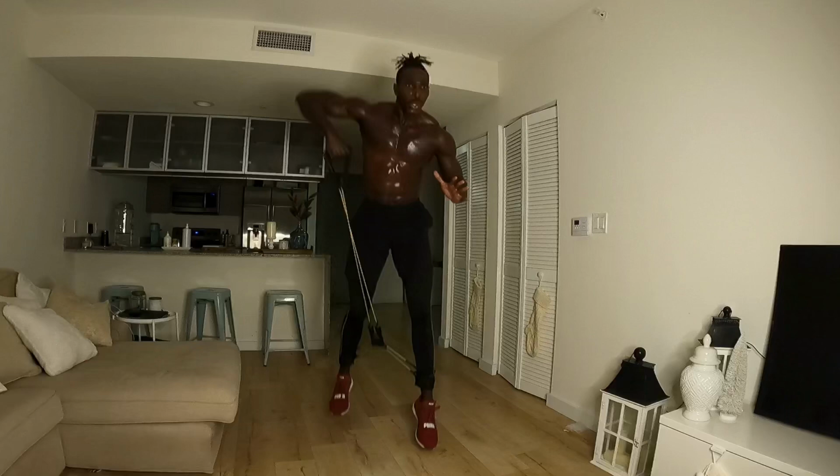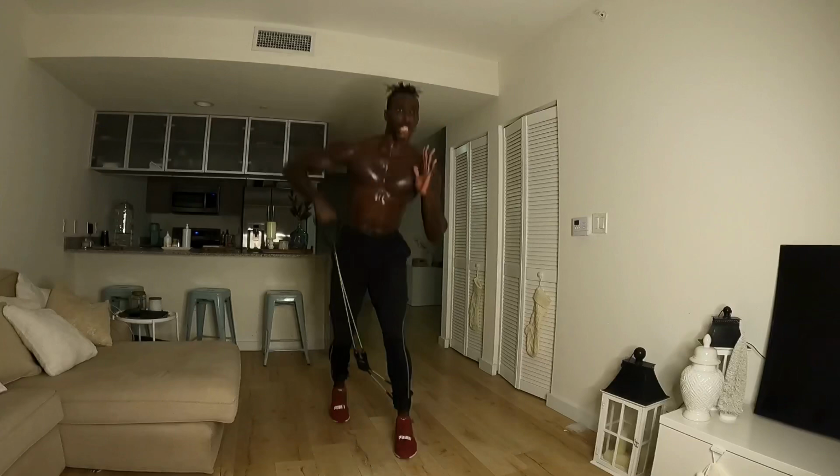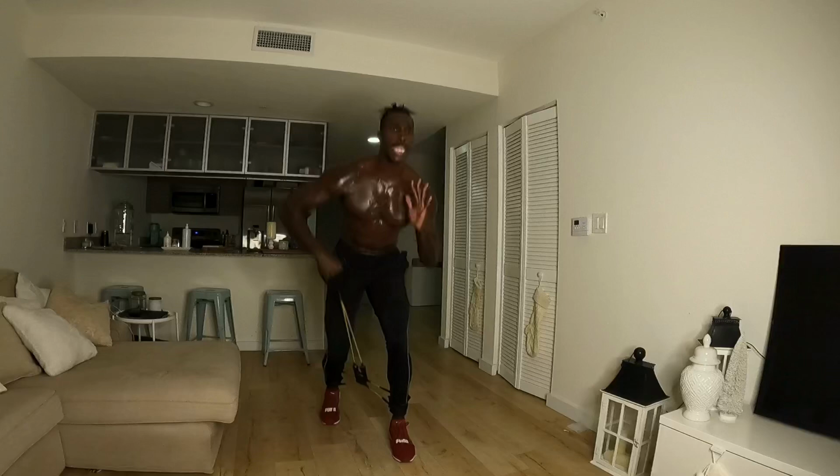Now this is a power move at the same time. We're staggering our legs so we get a quarter lunge feel. And we're exploding off the ground. Pulling. 3, 2, and 1. Nice.